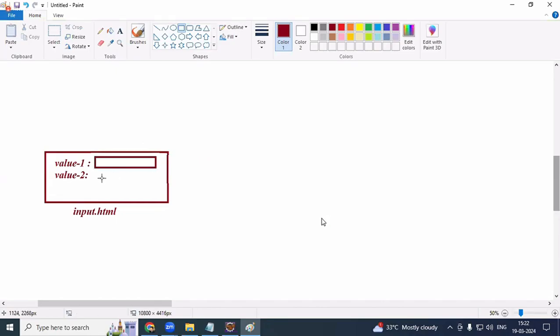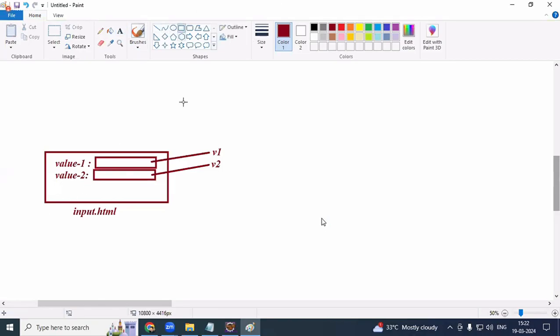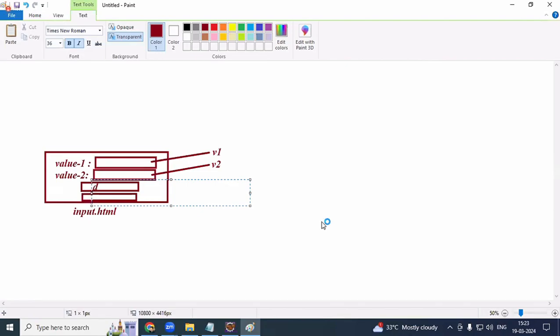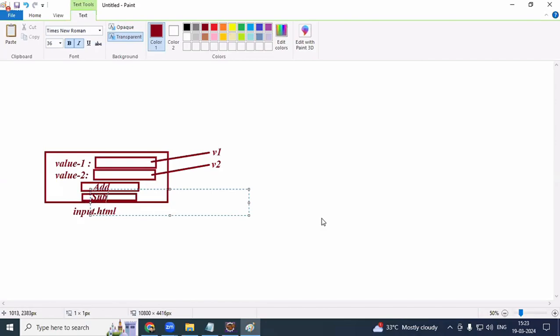Input.html. We are taking one value 1, value 2, V1 and V2.